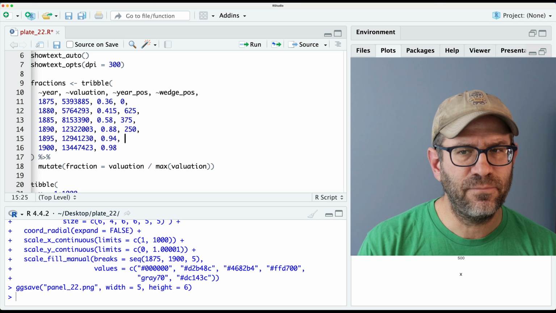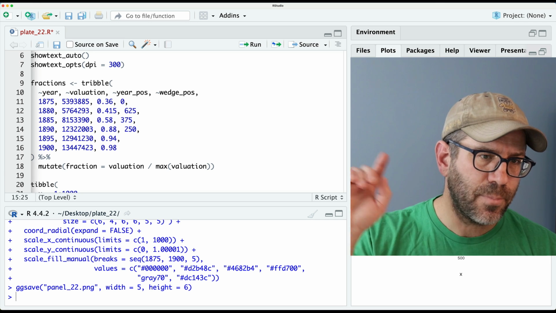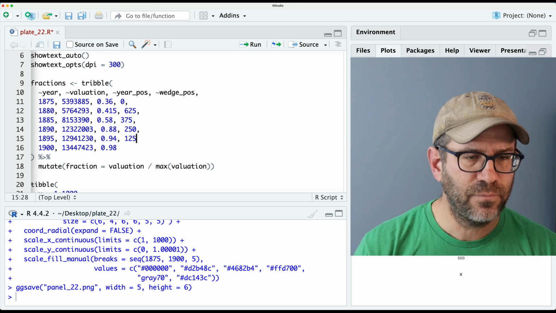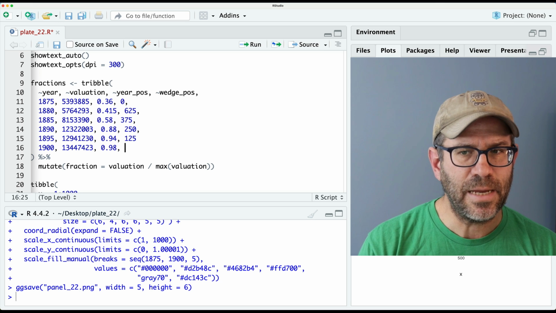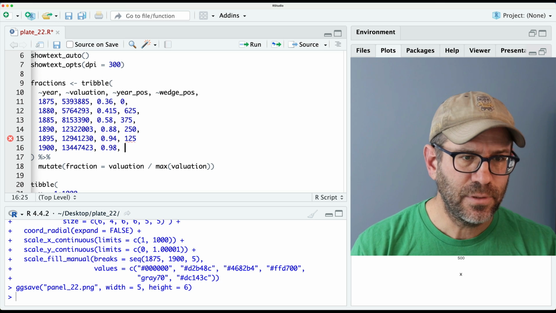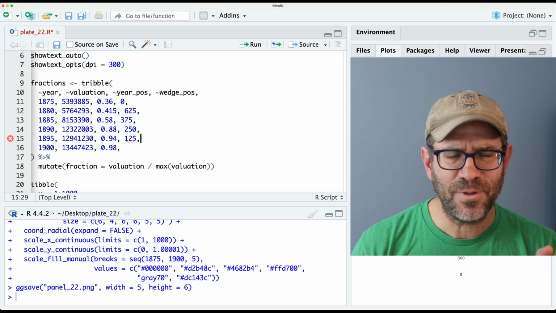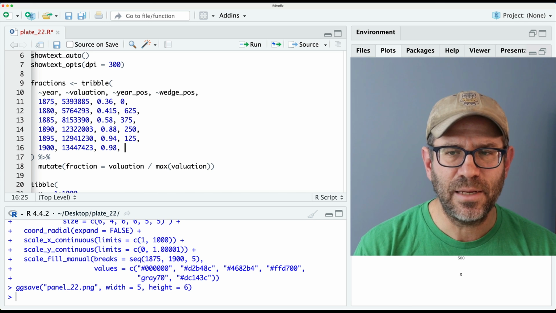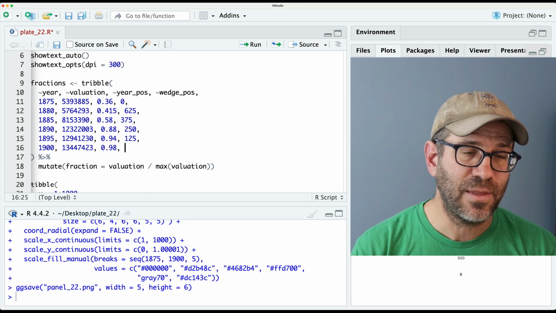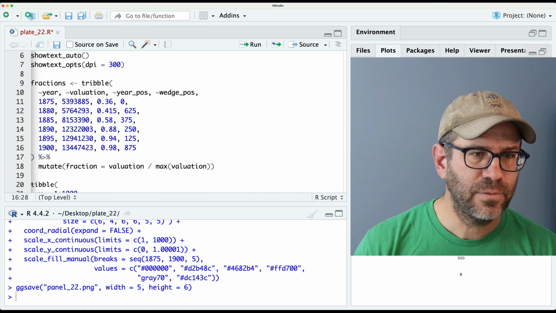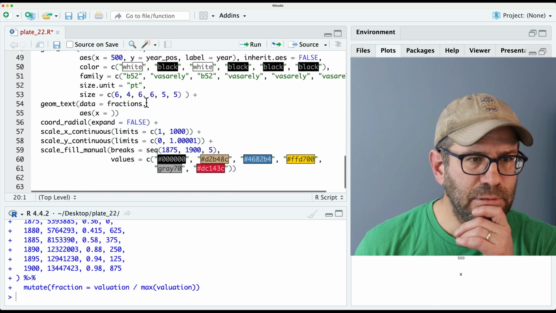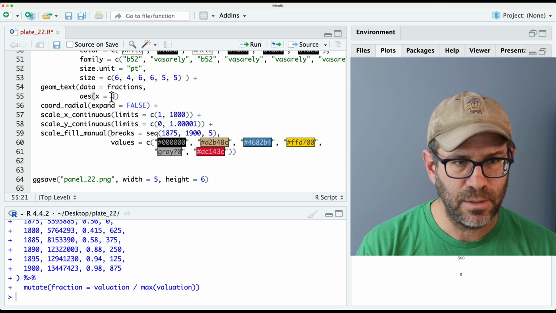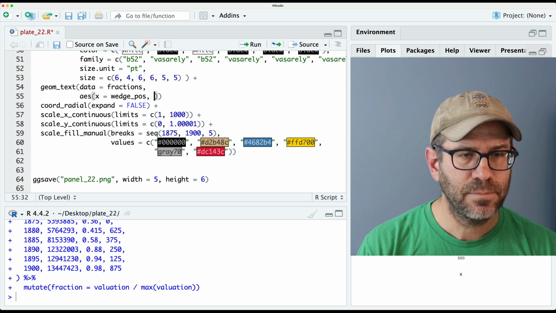And then 1895 came in at the upper right, so that's the 125. And then the red for the 1900 came in at the upper left. Did I say the 125 was upper left? That's upper right. 1900 is upper left. And so that is then going to be between 750 and 1,000. That should be 875.